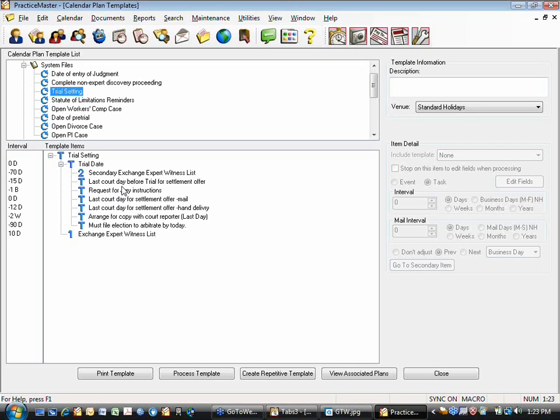So for instance, let's say in my example that I gave a minute ago, somebody dies, we file with the probate court, and that filing date becomes a trigger date for a whole bunch of other dates. Let's say within a month you have to file with the IRS something that says this person died. And then within 3 months after the date that you do that thing, that you file with the IRS, you have to actually file a 706 or a 1041 or whatever the different tax returns are. Again, I'm making all this up.